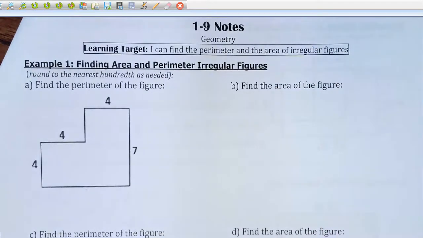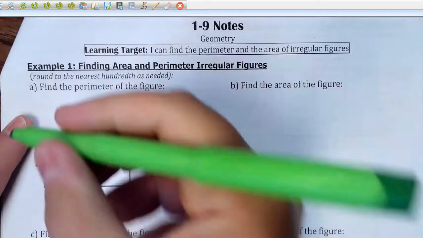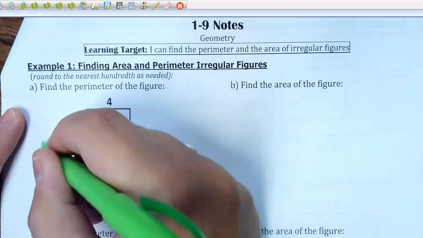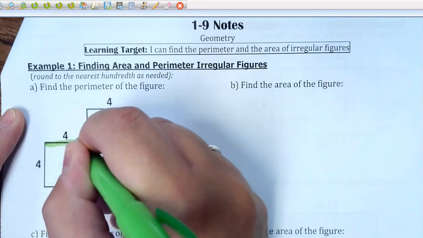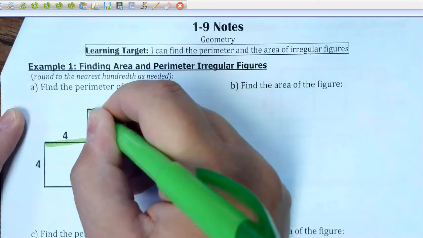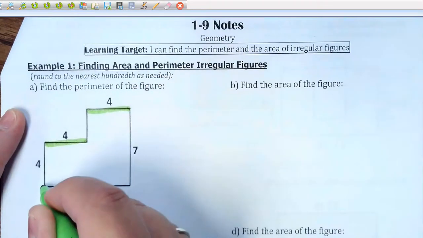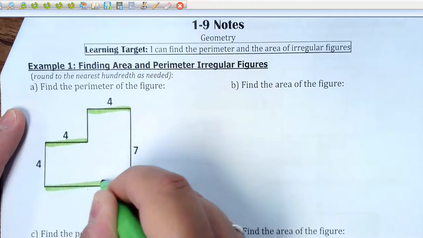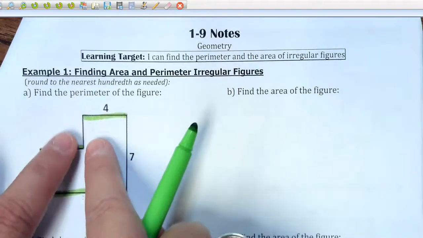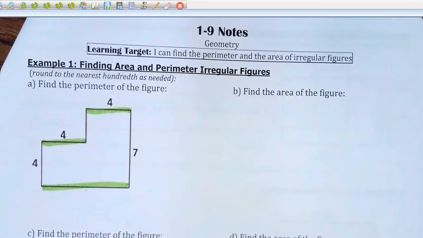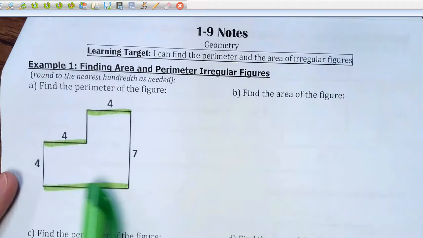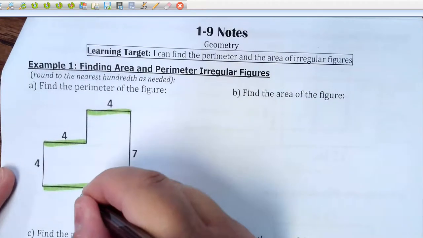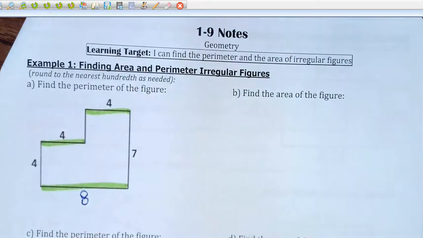So I don't have all of these labeled, so I've got to find some missing sides here and see if we can label those. So I'm just going to walk through how I would do that. Now, if I go horizontally across this figure, there's a little disconnect there, but those two segments are both 4, and those two segments, if I did segment addition, if they matched up, if I add those together, that should give me the length of the entire side across the bottom. So this side, I'm just going to say 4 plus 4 should be 8.